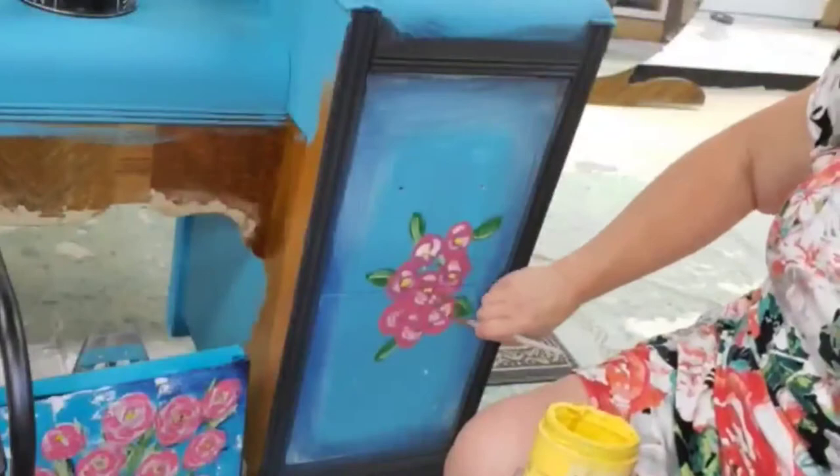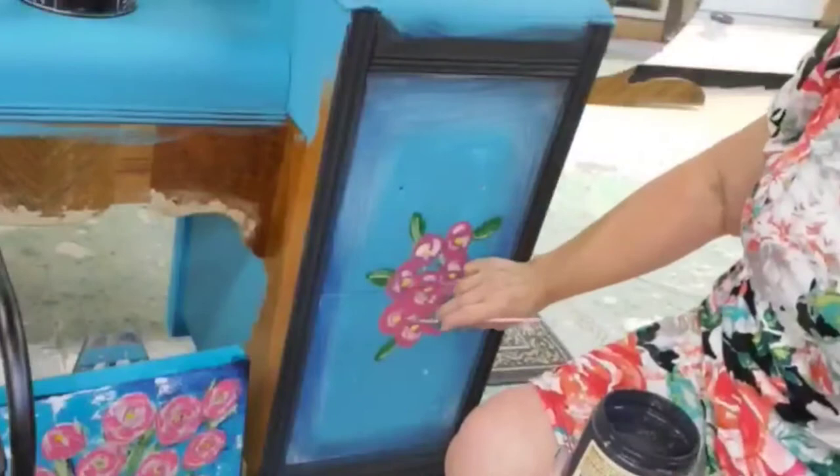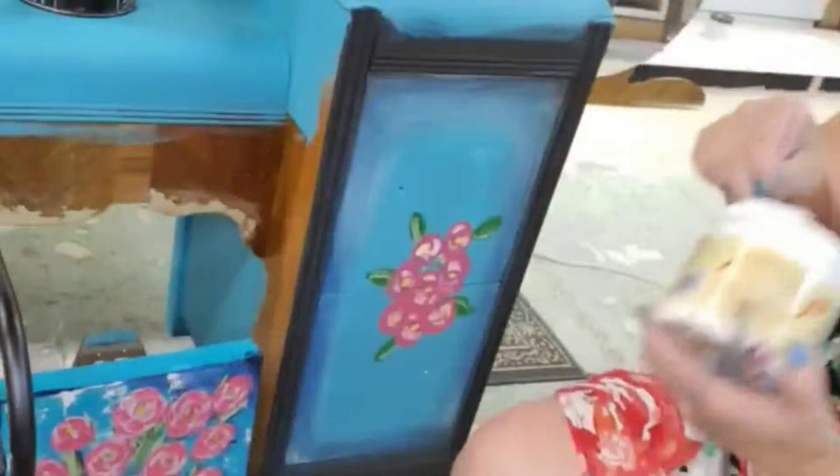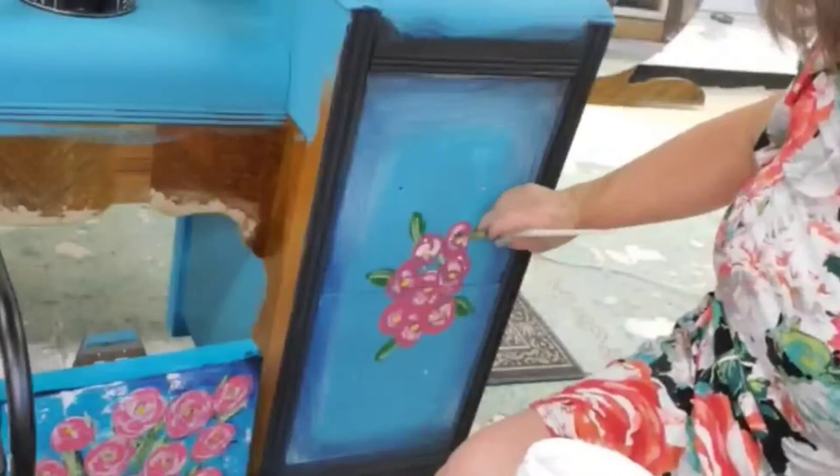So I mixed some Soft Pink on the Peony, and now I'm taking some Daisy in the center of the flowers. That is a stylus, basically a metal ball on the tip of a brush handle. It's used for detail, so I dip it into the Midnight Sky. I'm actually using the jar lid on top, dipping it in and putting little dots in the center of the flowers. I'm referencing Terri's painting a little bit and putting a little of the white on top of the flowers. I tried to use that stylus for that as well, but I didn't care for it, so I grabbed a brush instead.